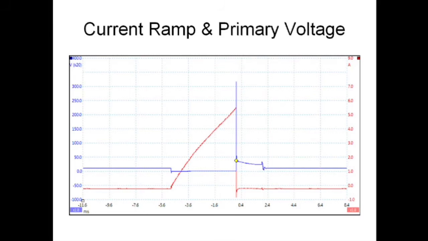Or if I have a multi-channel scope, as you see here, I have the ability to look at both. So the red trace line is my current ramping pattern, and the blue trace line is my primary voltage pattern. If you follow the blue line across from left to right, there's a downward turn where the transistor turns on. It's at that point that we start to flow current through the primary side of the ignition coil. Hence the name current ramping. As we're passing current through this coil, we'll see it ramp up.